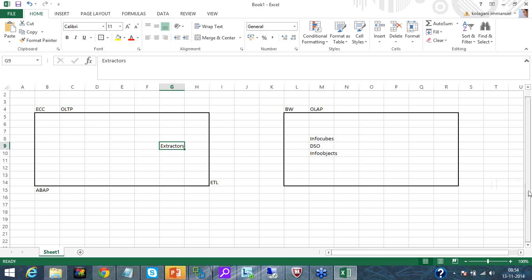And HANA, which is a basic database, has been provided with a lot of server capability to process data in real time. All right. So this is basically the bridge, and one of the main reasons why they had to bring in HANA. The idea of using HANA, apart from being a database, is to bring data in real time. All right, how do we achieve that is basically what we will be looking at in today's session.